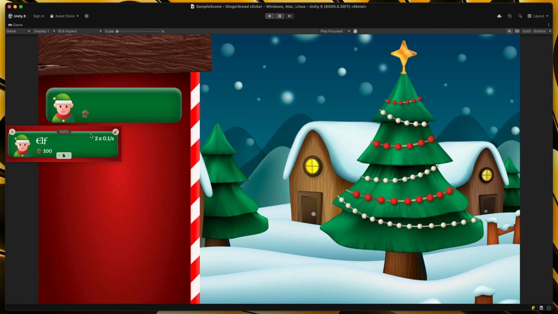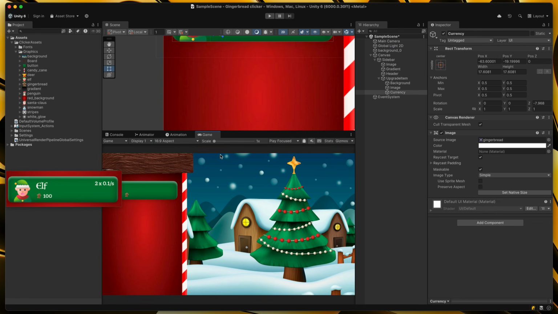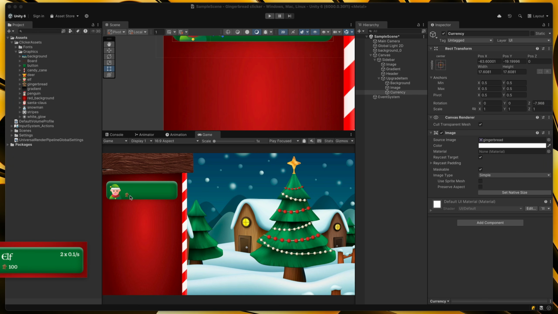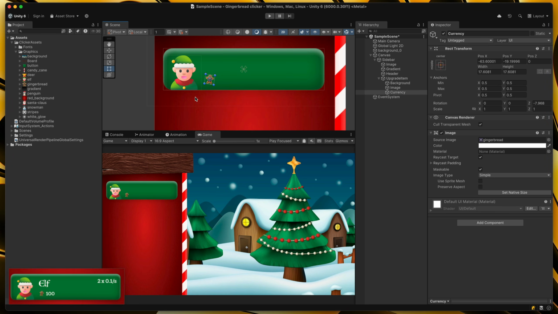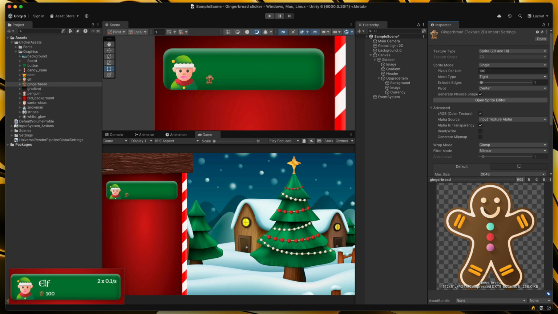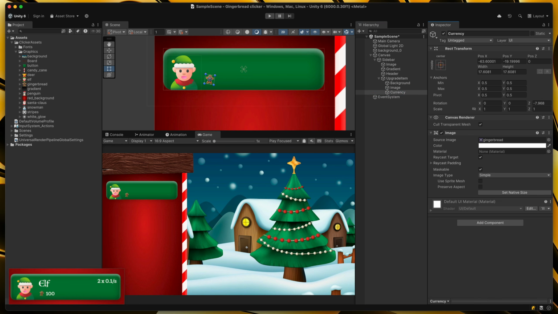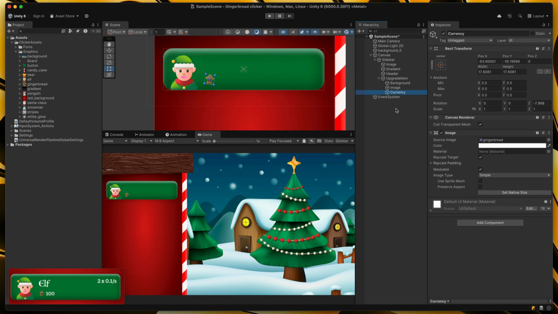When it's full screen, the effect is okay, but when someone has a smaller resolution, it becomes very pixelated and looks ugly. This is because Unity does not handle scaling large images quite well. By large image, I mean this gingerbread is 512 by 512. If I would import it at its full size, it looks something like that. It's very large, but we want to scale it to this very small element.